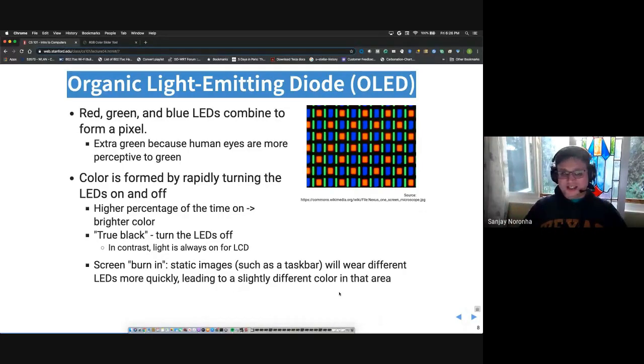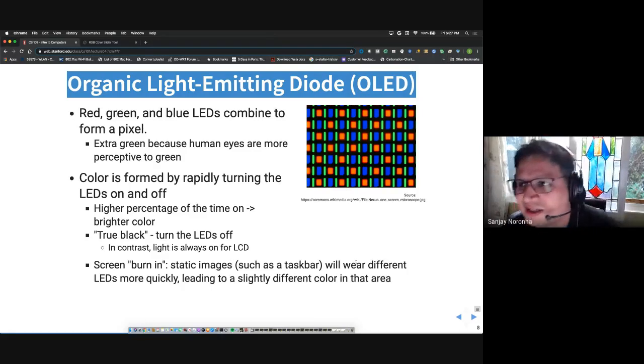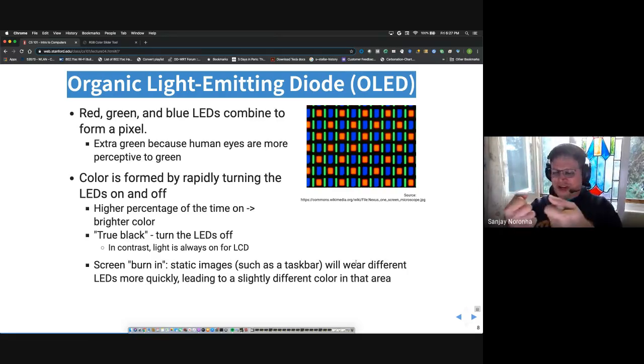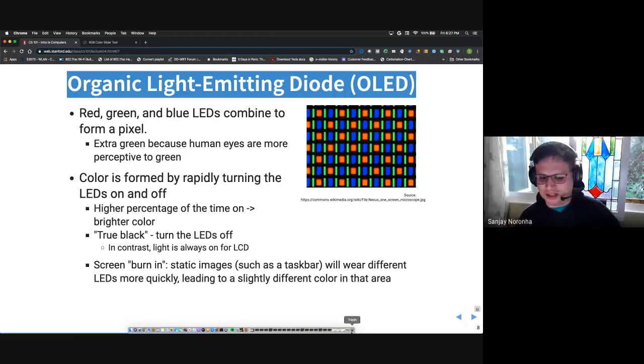What this does is it actually creates some sort of a permanent effect of this image just in this area of the screen. Okay, this is very similar to the old thing where people would show you an image that you look at for a few seconds and concentrate really hard, and then they take it away and say close your eyes, and you still see that image going around in your eyes, right? So that is very similar to this, where if you have these same pixels on all the time, then sometimes this pattern can get burned into the screen.